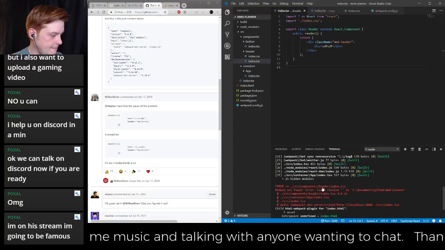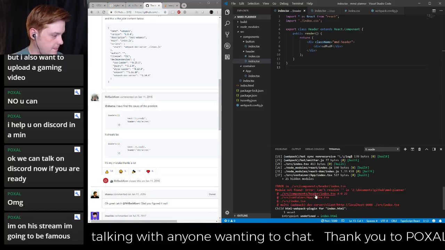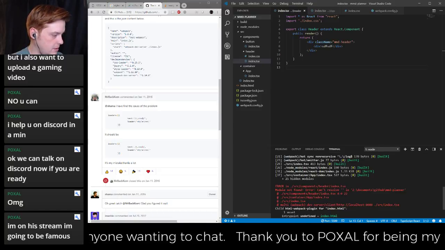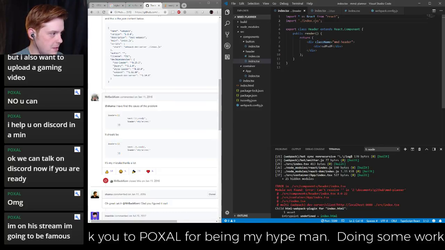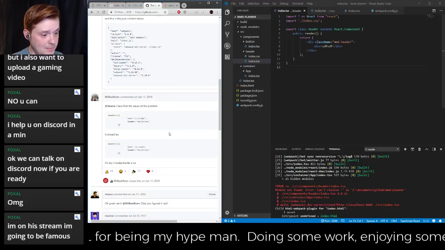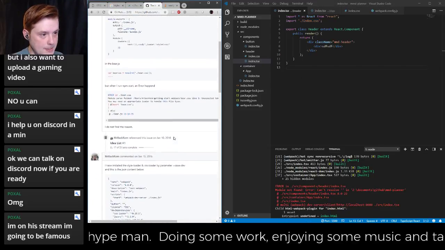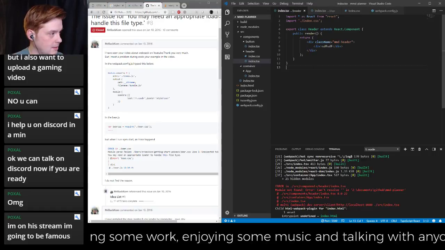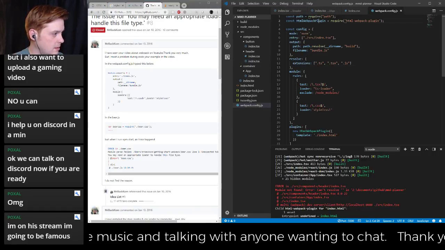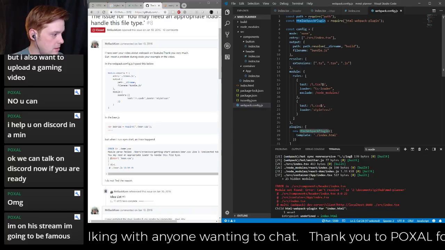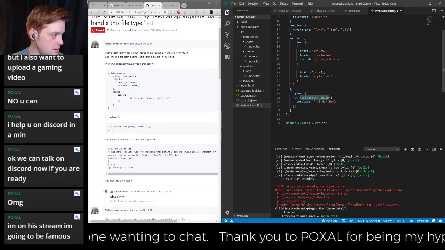Okay. Can't resolve. Header TSX. So I'm assuming what's happening is it's compiling and it's freaking out on this, so it doesn't compile at all. Yeah, okay, so let's look back here. And yeah, so how does this get added in? Plugins.